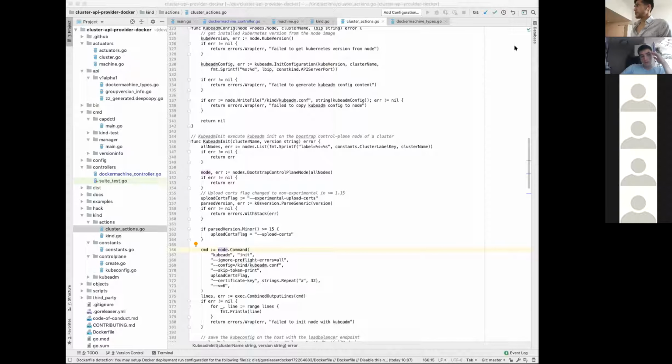And I think that would be everything that I wanted to talk about. I don't want to take up too much time. But if there are questions about this project, we have a Slack channel, Cluster API Docker. I would love to see more people hanging out in there, doing code reviews. And we're always looking for contributors.